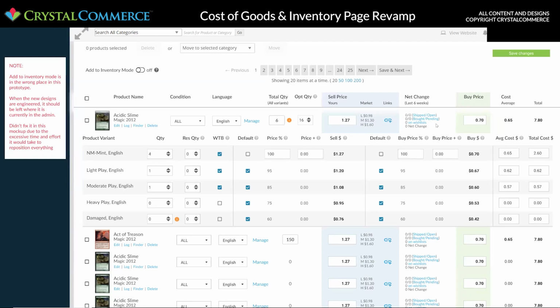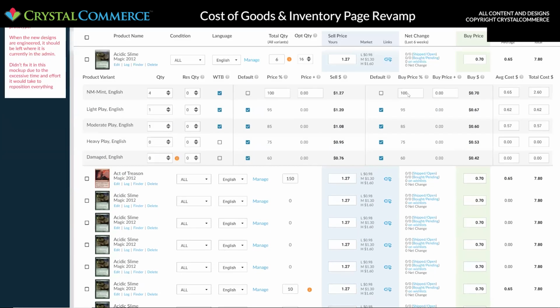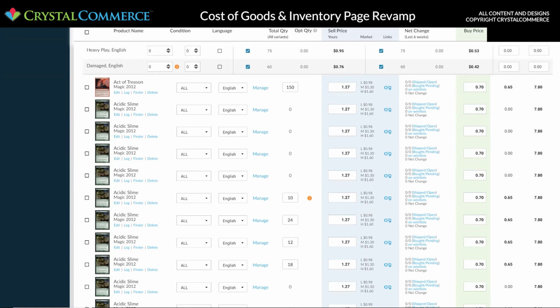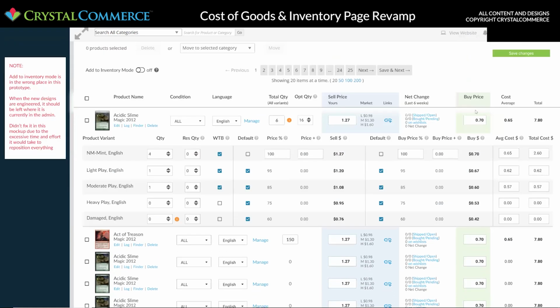We also did a sticky header. So when you scroll down, this stays with you so that it's easier to see what you're looking at. And as you know, currently in the admin, there are some links on the right that you can click. We moved those into a hoverable icon, so you can get to those links to go to the product on those different sales channels, which saves some space, as well as lets it be scalable, so we can add as many sales channels to that dropdown as we want, and it doesn't keep taking up space and cluttering the interface.